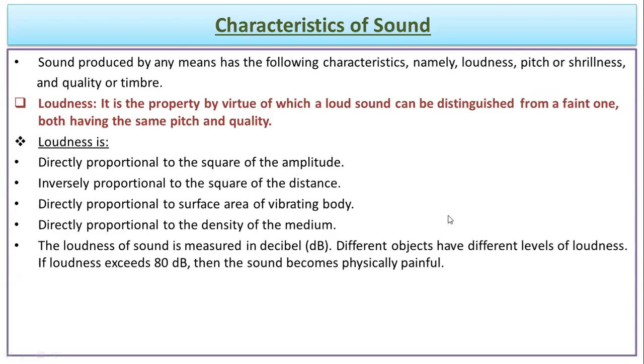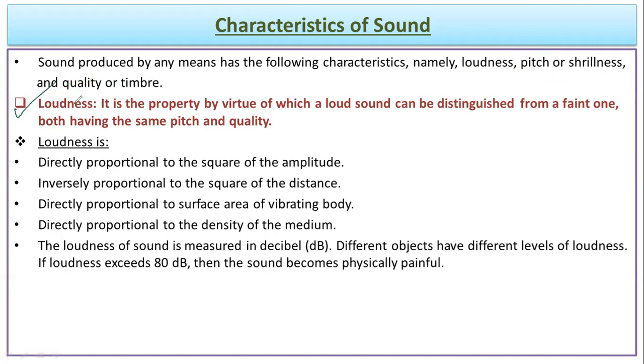Now, let's understand the different characters of sound. When sound is produced, to classify it or separate it out, there are some basic characters by which we can distinguish and identify them in different ways. So one is the loudness, another is the pitch or shrillness of the sound, and the next is the quality or the timbre of the sound. So these are the basic properties in which we can classify sound in different forms. So first we will start with the loudness.